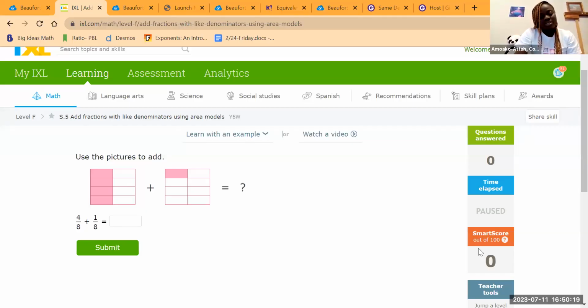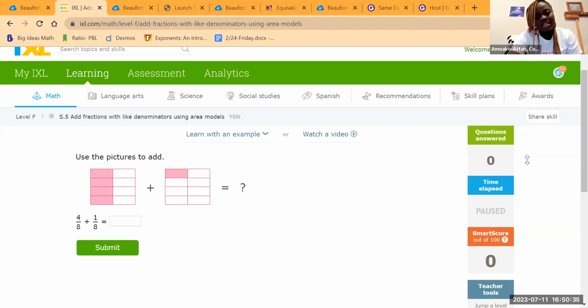Good. All right. So today we are going to treat fractions using models. All right, using models. Okay, so now take your jotters as you come along with me to go through this lesson together. The first question we have here is, we have these models and we have to add them together. So how do we do that?